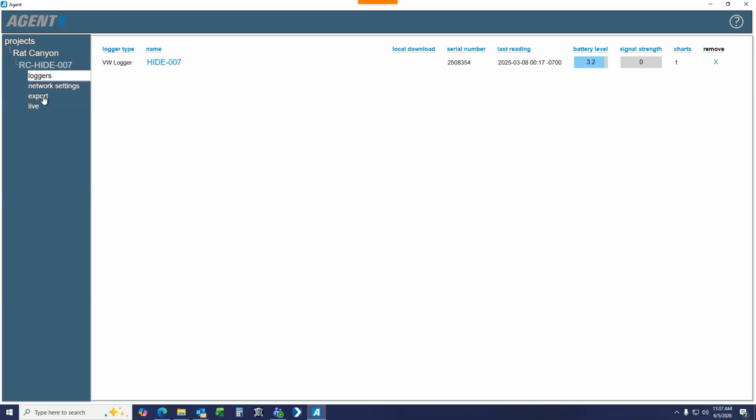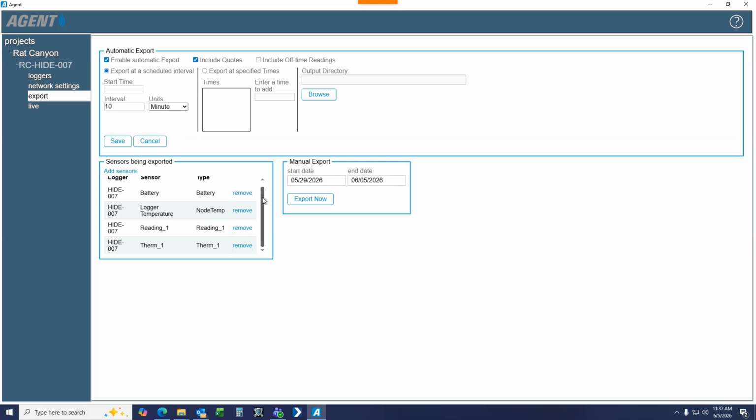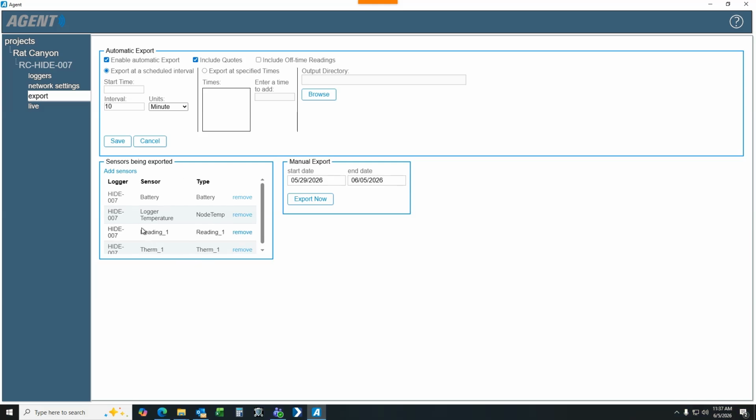After you have it downloaded, you're going to click and then go to the Export tab. We're not going to mess with automatic export. None of these wells or VWPs are capable of automatic export because they're not connected to any central processing or transmitting, so don't worry about that. We're going to check to make sure that all of my sensors are the sensors being exported. If you are loading the correct transfer file, this should already be set up. So we have the battery, the logger temperature, the actual VWP temperature, water level reading, and the VWP temperature.